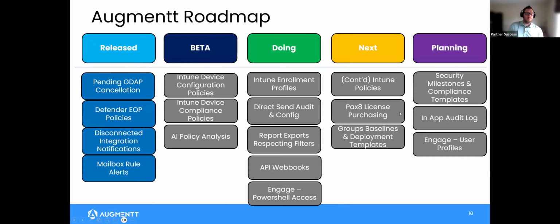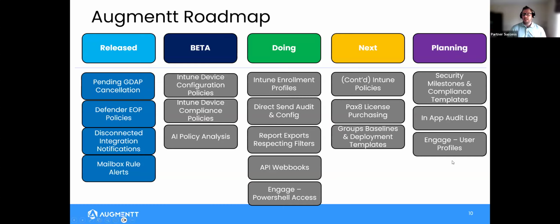I think I've mentioned this a few times before, but we're finally hitting the final stages of getting available in the Pax8 marketplace. One thing we'll be adding as an extra capability there once we're integrated is the ability to buy licenses directly through Pax8. And then, this planning phase is really here so that if you're interested in this, we'd love to have those conversations. I think we already know that there's a lot of interest in the audit logs, so we have a pretty good plan around that.